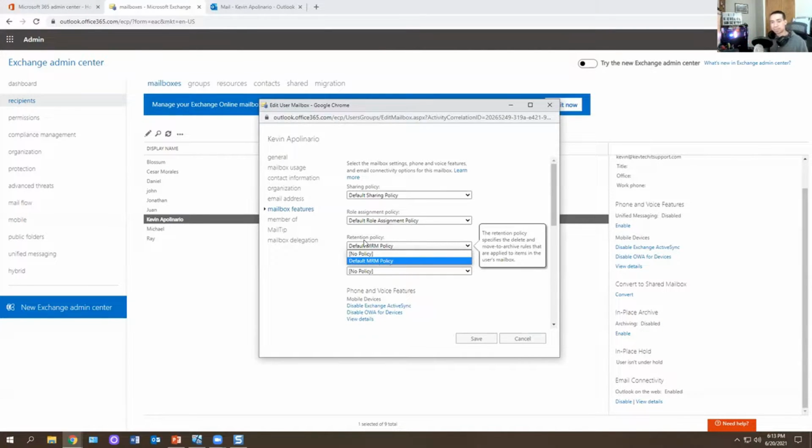And some companies might use Mimecast. Some companies might use Proofpoint. And then some companies might use the default Office 365 app, like the one I had right over here. They may be using this. And basically what that means is the emails are only good for 1 year, and then they get stored on the server. So then it doesn't take up space on their local computer. Now it's on the server. Why do we do that? We do that because we don't want someone having 15 years of emails on their local machine, because then the whole PC will crash, right?